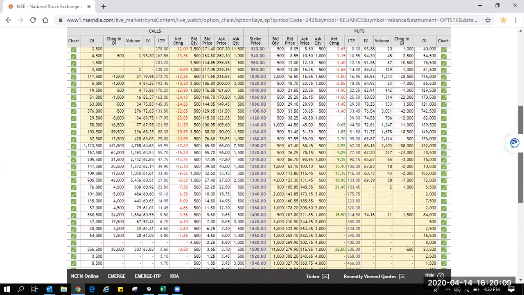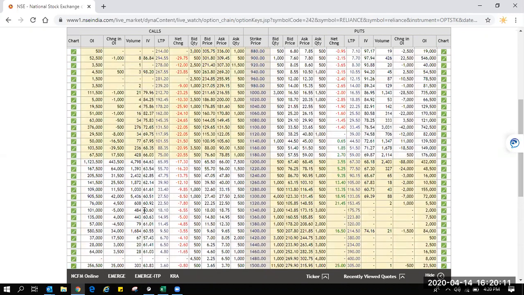Where is the current resistance? So here you can see the maximum OI stands at 1200. Wherever the maximum OI is in this column, you can see the overall OI for each strike. So the first step is you need to find out where the maximum OI is. So your maximum OI stands at 1200. There are high probabilities that market people are not expecting the market to go above 1200. That is 11 lakh 23,500.